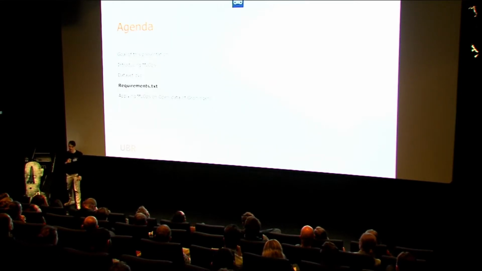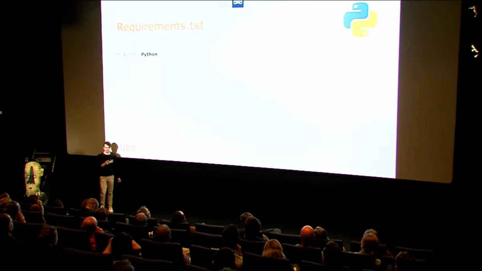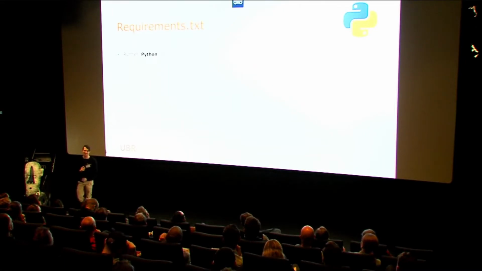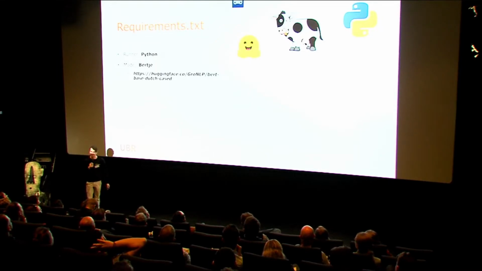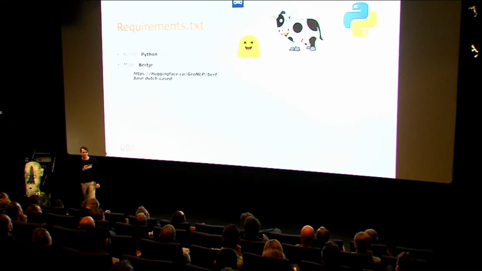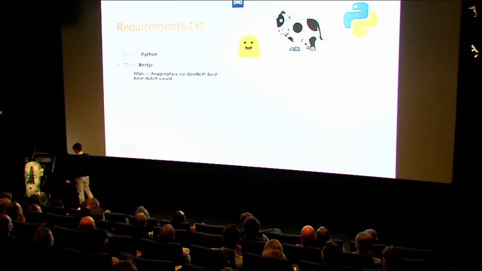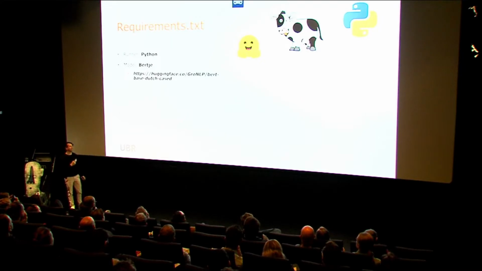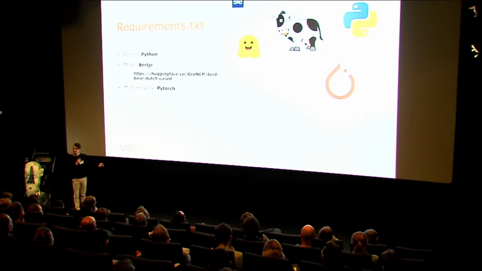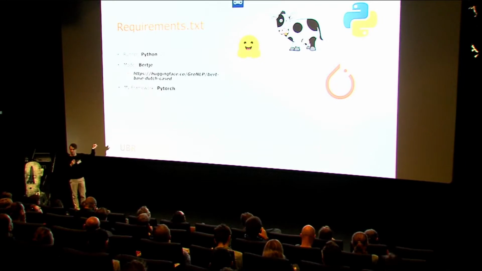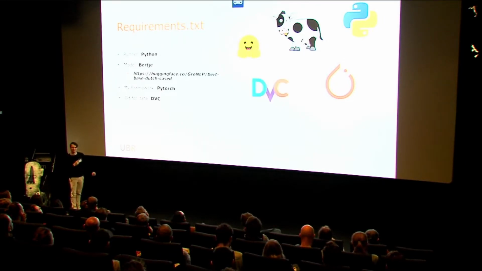All right, the requirements. Of course, that's why we're here, PyGrunn. We need a runner. Going to run it in Python, so that's why it's here. For the sentiment, we're going to use Bertje, which is hosted on Hugging Face, and it's actually made by the University of Groningen. It's just so nice that you can have these transformer models and that you don't need to build them from scratch, and that I can just demo it to you. The machine learning framework specifically here is PyTorch. In Hugging Face you can choose whether you want TensorFlow or PyTorch, but at least I chose PyTorch.